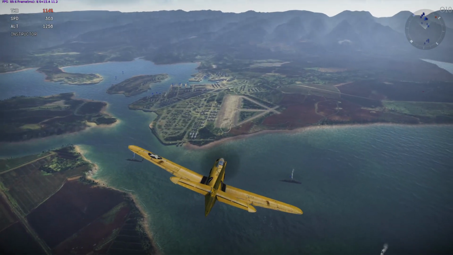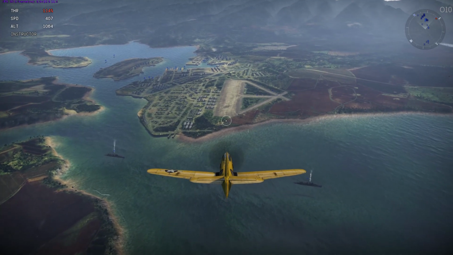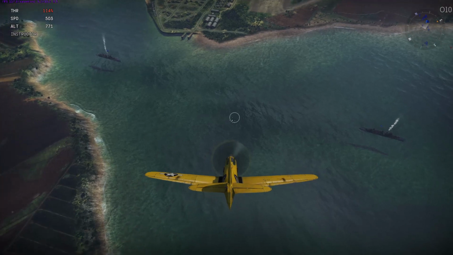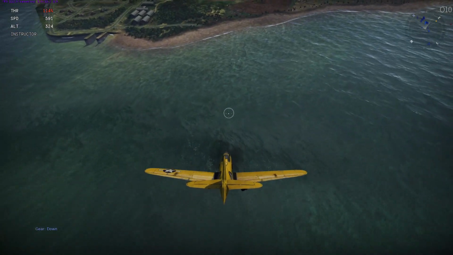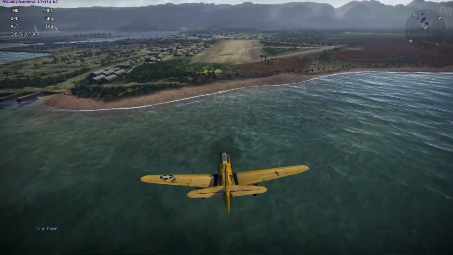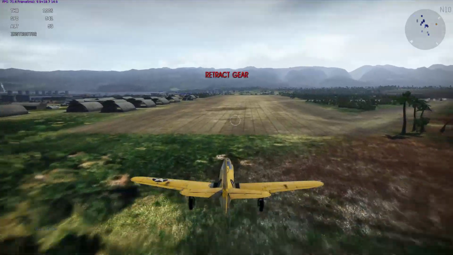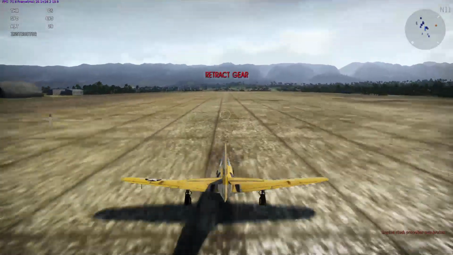So making the turnaround right now, we got 300 fast and climbing very fast to 400, still going. I don't even care how fast I'm going to be going, even if I'm at 600, we're still going to attempt it. And now I'm taking my gears down, G. I've still got about 500, 550, and what you're going to be doing is using your shadow to judge this.